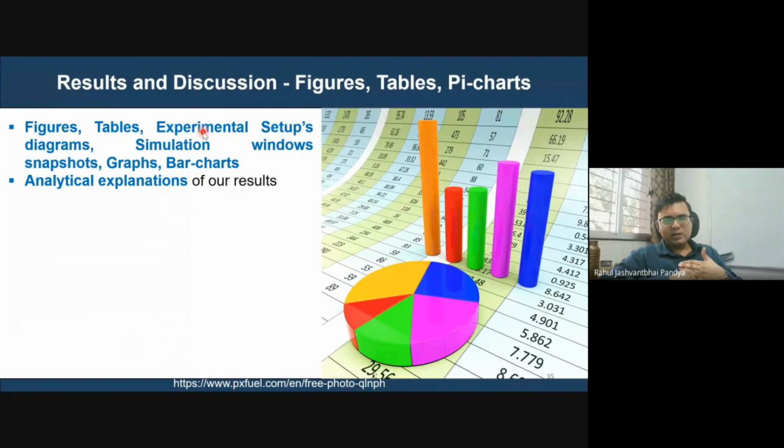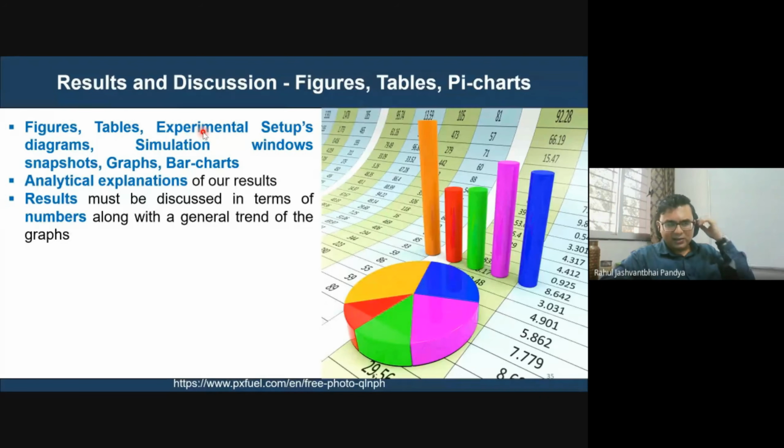See, whatever the results are coming, we have to explain them nicely. Generally what happens is that we discuss the general trend, which looks very dull. When we discuss the results, we should infer the analytical points, the outcomes, the key points which we are observing, along with the numbers. We should not discuss the general terms of the graphs. When we discuss the results, it should be supported by the numbers, by the inferences, and by the key points through the analytical skills which we are extracting.